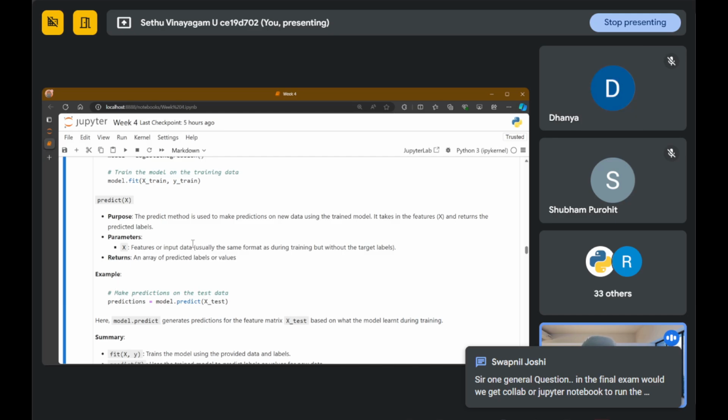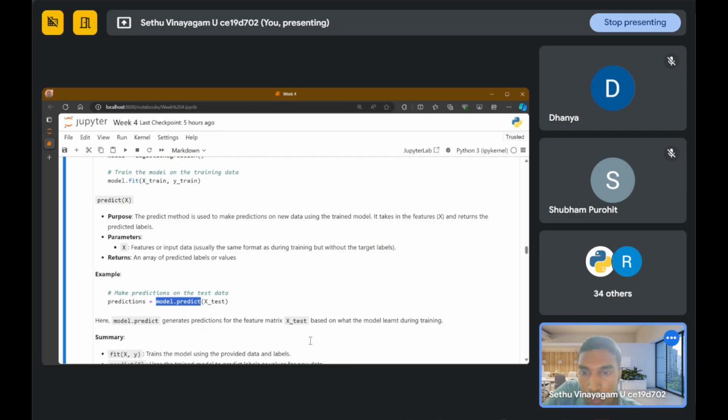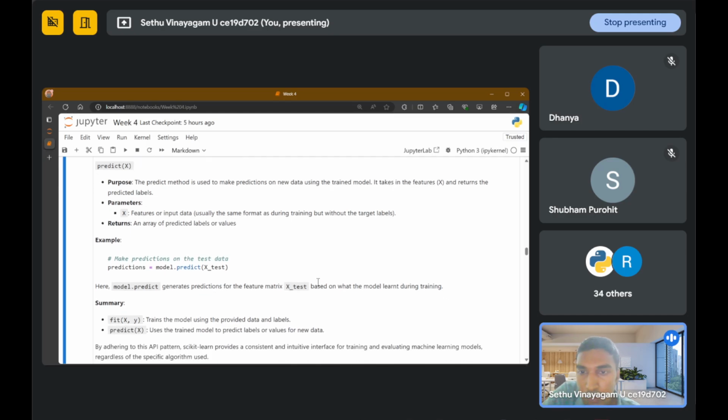It's very simple: you just write one line, which is the model that you have fit dot predict, and then pass in the data. Here we want to evaluate it on the test data, so we pass in the input features corresponding to the test set that we have split, and the output would be the corresponding class labels, because this is a logistic regression model.